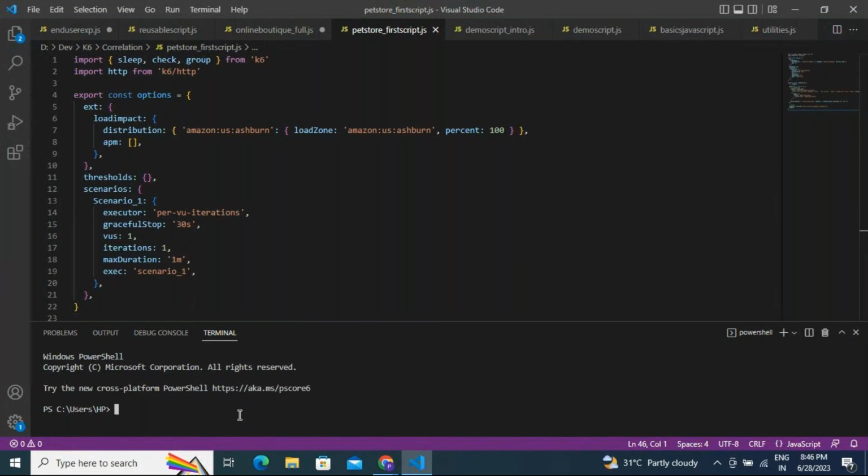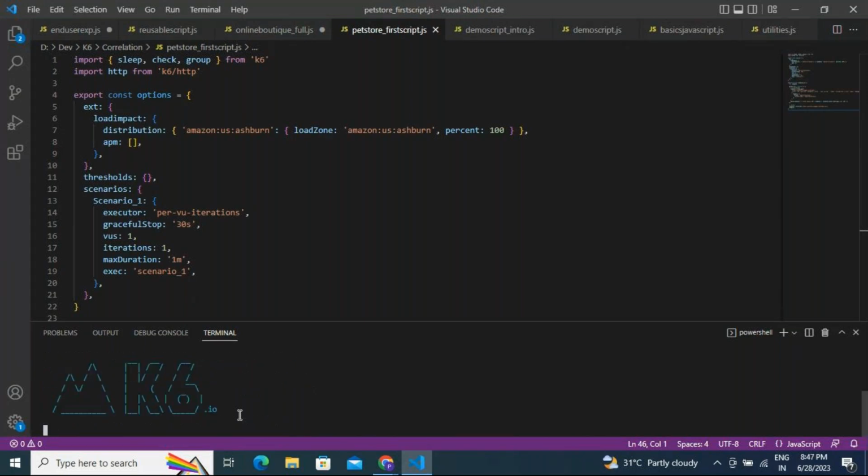once k6 is installed in your machine, you can also execute it from your local. For example, let me go to this D folder. You give k6 followed by run and your script for executing a script.